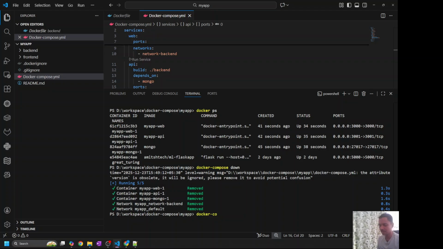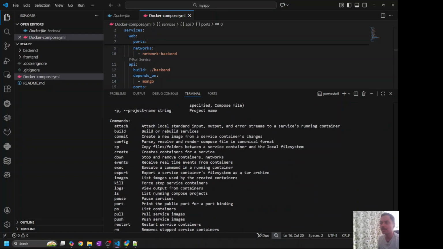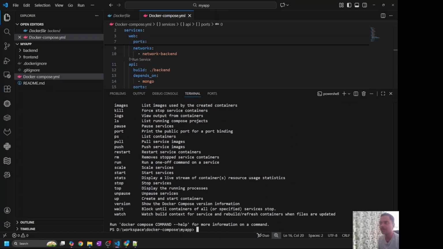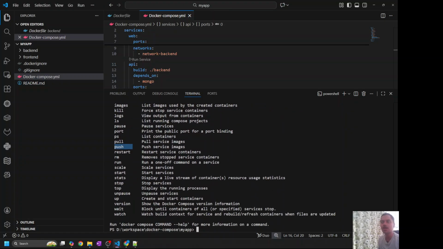We can see all the commands that are present with docker compose help. If you run this, you can see all the commands that we can use as part of docker compose, like pause, pull, push, remove. Everything is possible. Whatever we are doing with the docker command, the same commands we can use with docker compose also. In the case of docker commands, a particular docker command is applicable to a particular container or image.